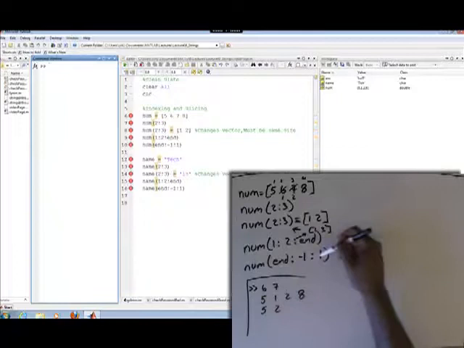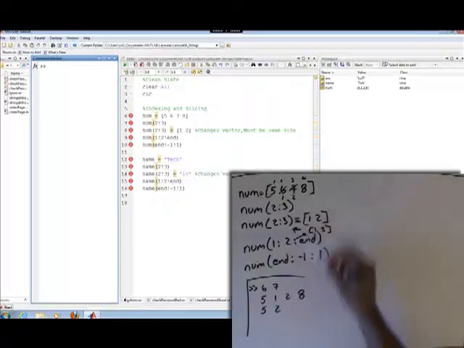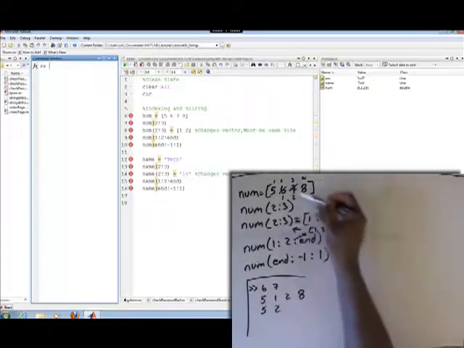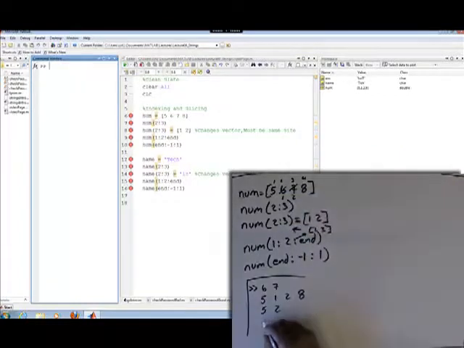And then this is the reversal of the present value of num. Keep in mind the 6 and 7 get replaced by the 1 and 2 at this line, and so therefore it's going to be 8, 2, 1, 5.